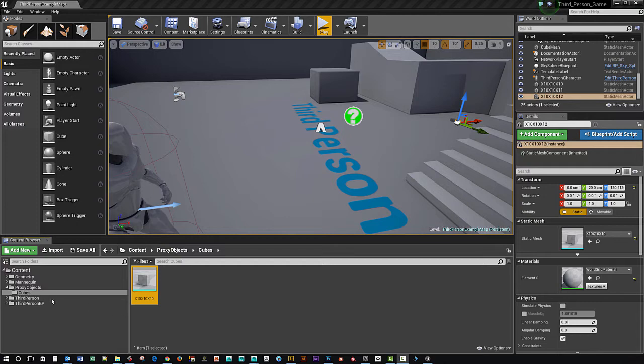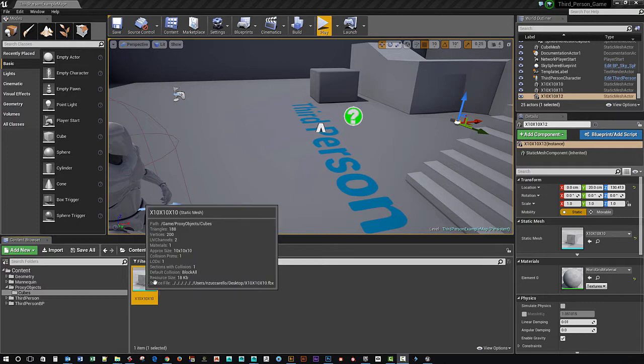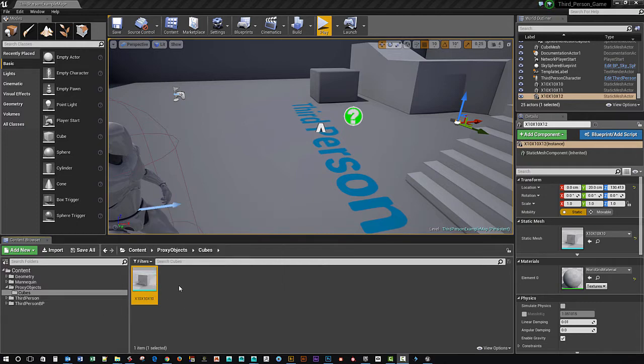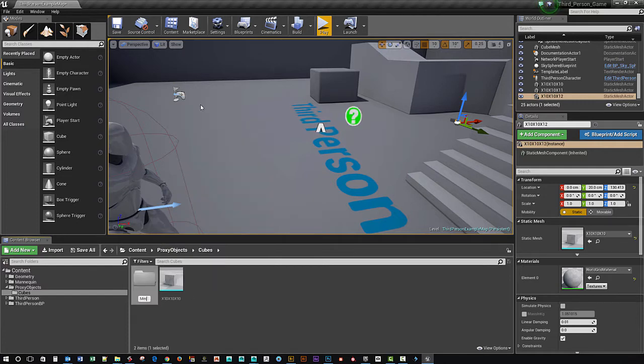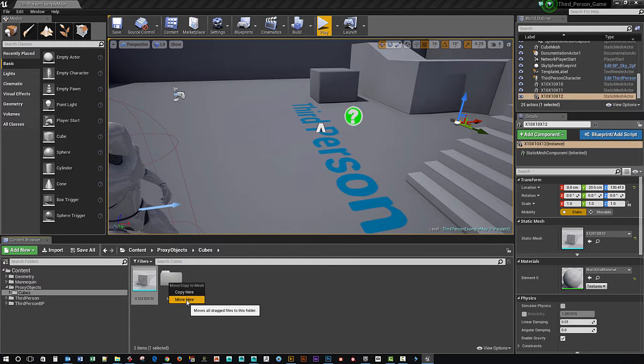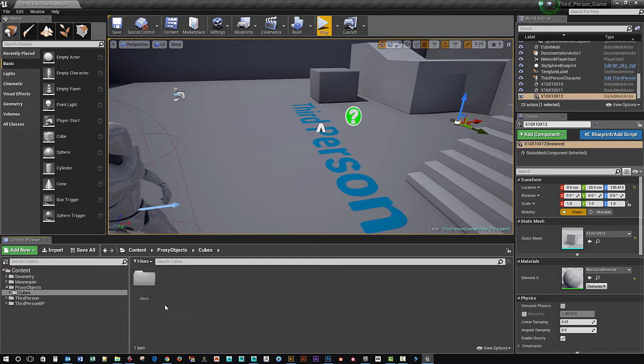First thing we're going to do, I'm going to do a little house cleaning here, and this is a mesh, and so I'm going to right click in here and say new folder and call this mesh like that. And we could just go ahead and click and drag our model into that area and say move here. You could copy it if you want. That just makes a copy of it, but we're just going to move it. So this is how you can copy something from one area and move it to another folder, or just move it. So that's pretty nice to know.